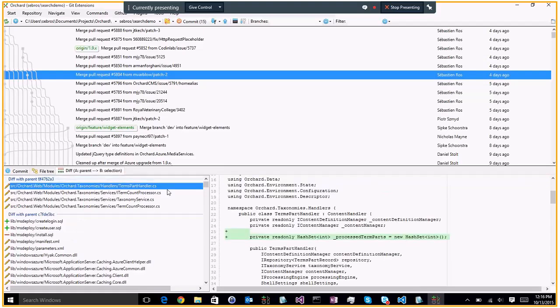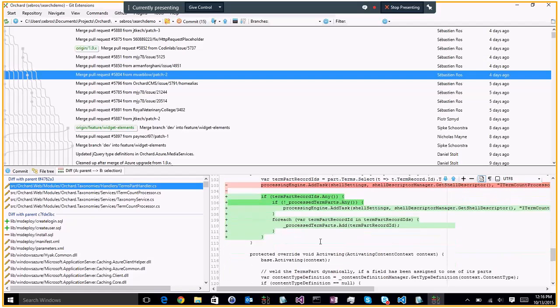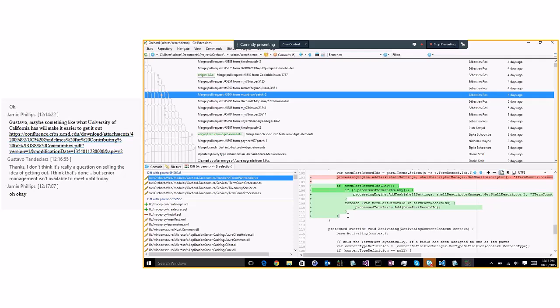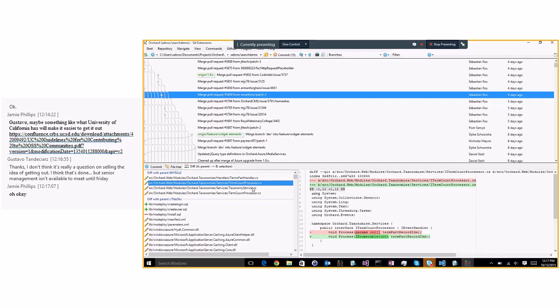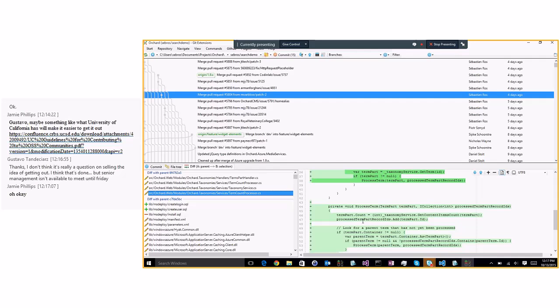This one is about taxonomy improvement. Yes, that's something I reviewed and I commented and asked for changes. The idea is that when there is an import-export of taxonomy terms or content items with taxonomy terms, the count of these items for each term is done only once and not as many times as the term is assigned to a content item. So it's like keeping a list of the content items or the terms which have to be recounted, and then processing it once with a term count processor, which is the same thing that we do for the blog archive.